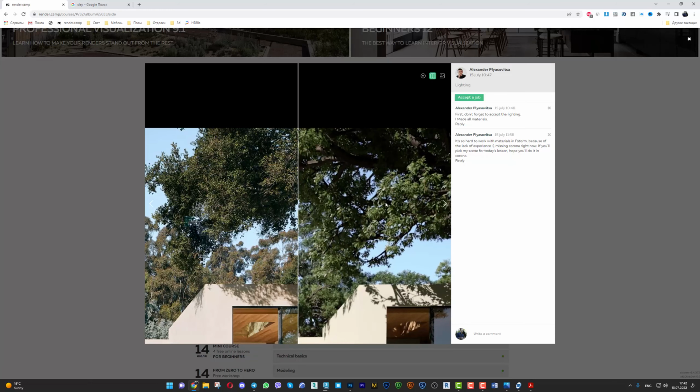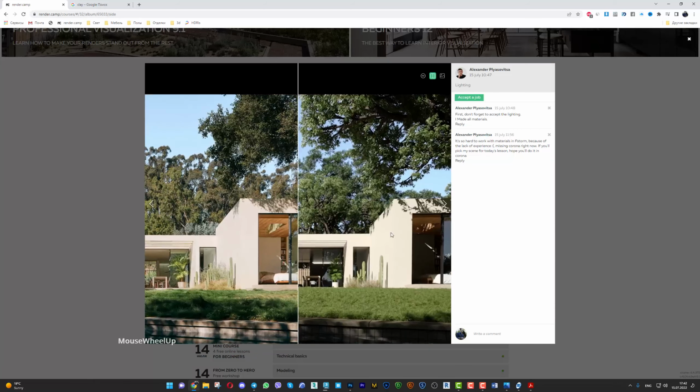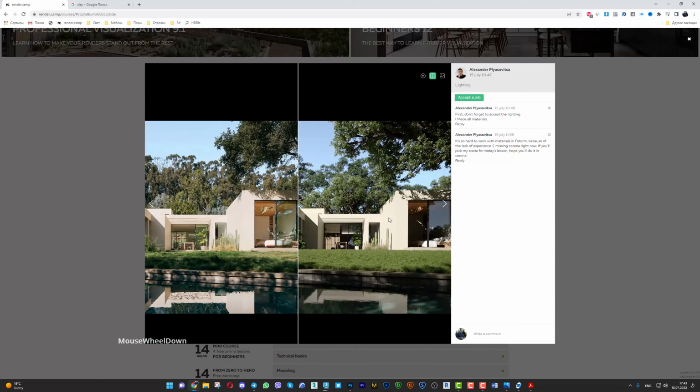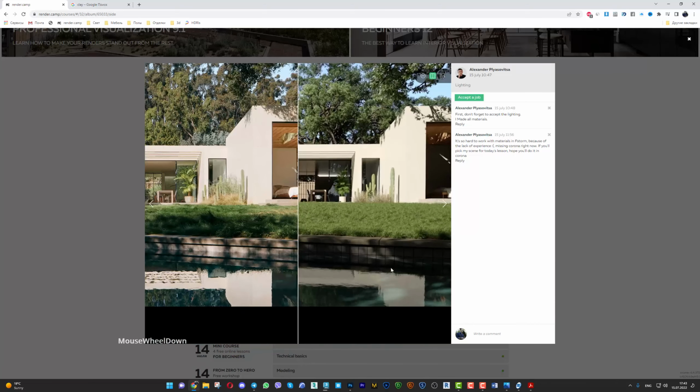But probably today we'll work with Storm, so maybe it will be helpful for you. Anyway, I will work with both shaders, with both render systems.